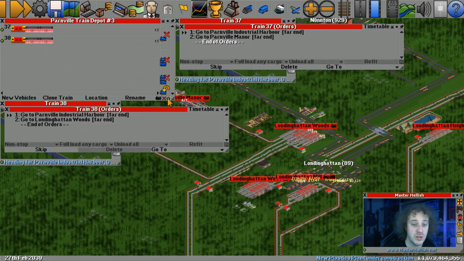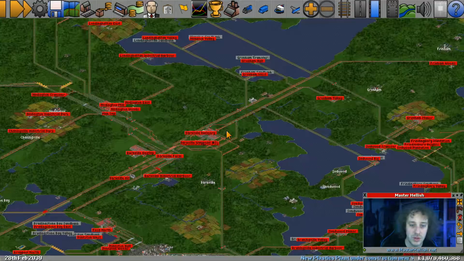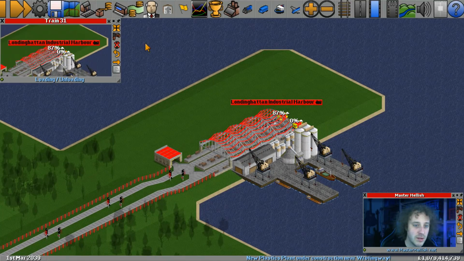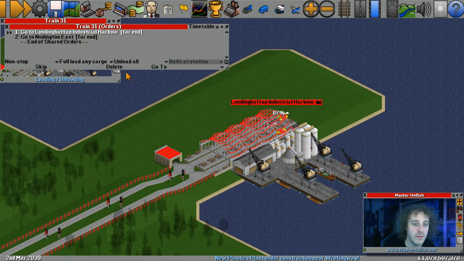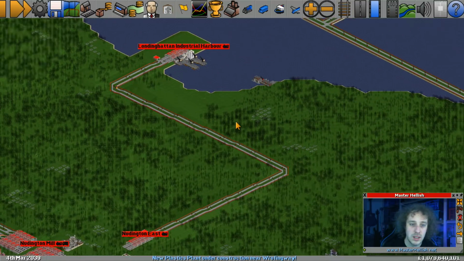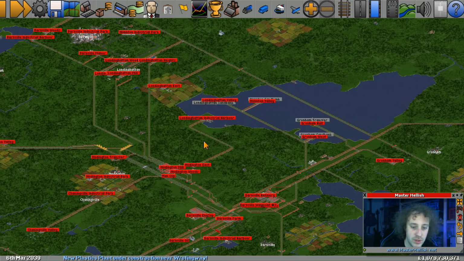Let's start with one of each for now, and I'm also going to change the orders of this previous set down here. Going to take that off full load. Those two will even themselves out eventually. Maybe I shouldn't have put signals between, so that it forces them to go backwards and forwards.